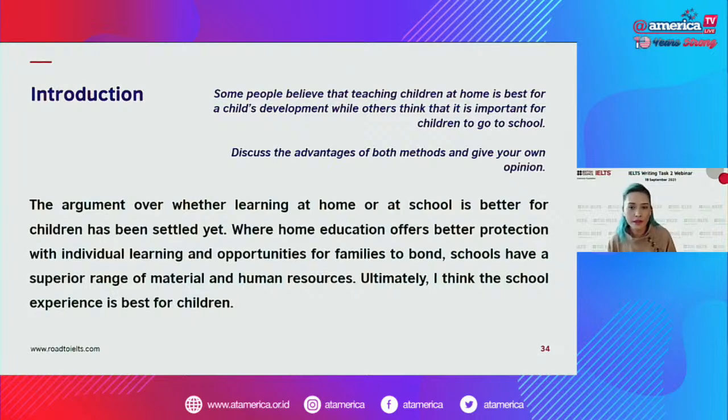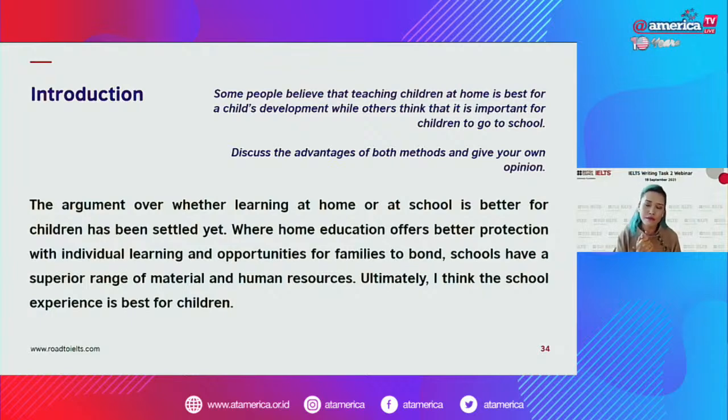When you write an introductory paragraph, make sure you give a background statement, that is, restate the main idea from the question. Paraphrase the question, or put it in different words. And also add a thesis statement saying what you believe. Normally, a good introductory paragraph consists of 3 sentences. The first one is a general statement of the main idea. The second is the writer's position. Do you agree or disagree in this case? Wordings might be different. It shows your level of English.